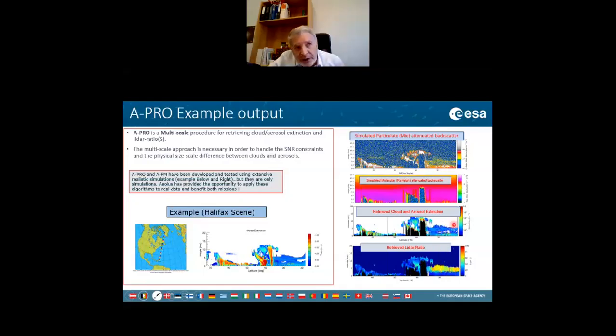I don't know if you can quite see it too, but if you look at the retrieved backscatter extinction ratios, you can begin to see the fact that it's in layers. It's been smoothed somewhat because this is a low resolution product, but you can still fundamentally see the layers in it.